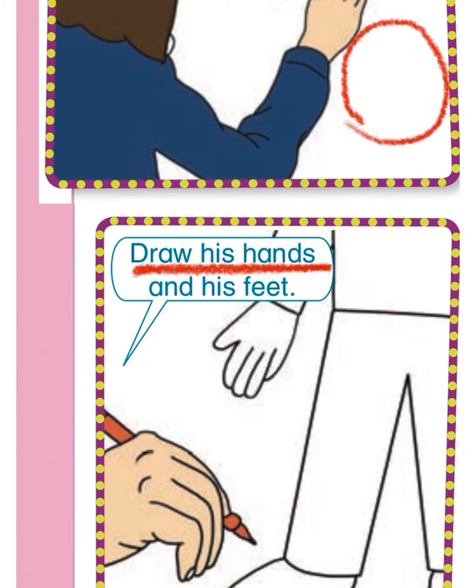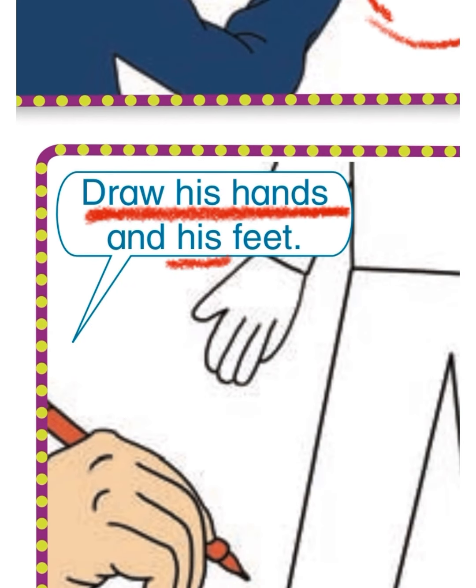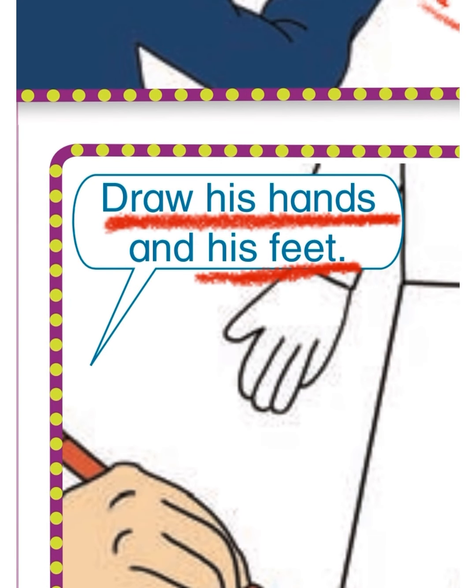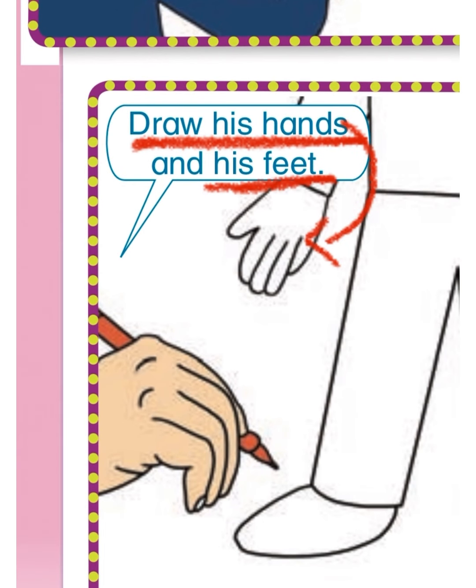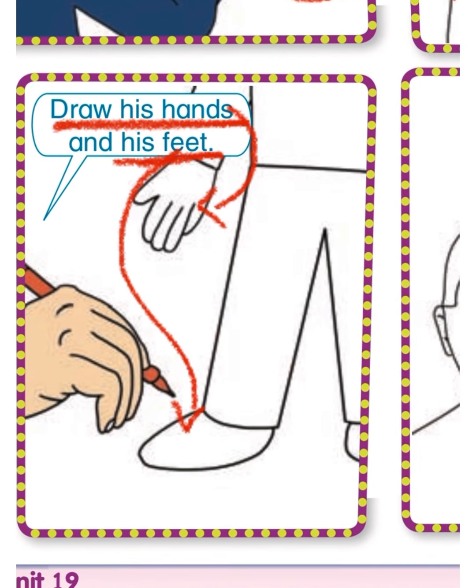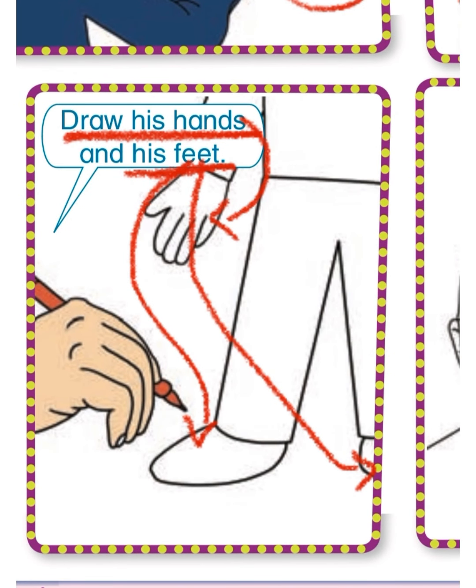Good job. So let's draw his hands, كفوف يده, and his feet. Feet, يعني قدميه, اللي هم اللي بنلبس فيهم الشوز. Feet, قدمي. Foot, قدم واحدة. Feet, plural, جمع. Okay? His refers to the man, بتعود على الرجل. If it's a girl, لو كانت بنت, we say her head, رأسها هي. But it's a man, رجل, we say his head.